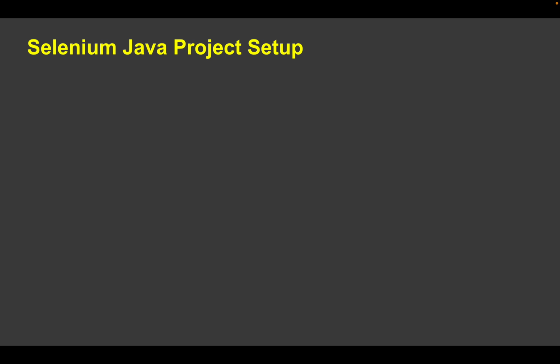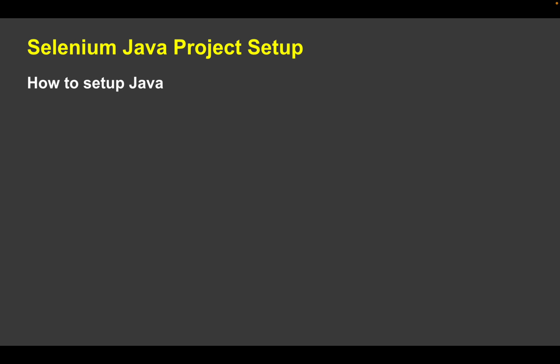We are going to create a Selenium Java project from scratch. So I'm going to teach you everything from scratch. How do we set up a Selenium Java project and how do we work with the project and everything. We are going to start from very basics, very scratch, and we will go up step by step. So do not worry if you are a complete beginner. We will start everything from scratch, and I will tell you all the functionalities, features. I will show you all the demos and you can follow along with me with hands-on.